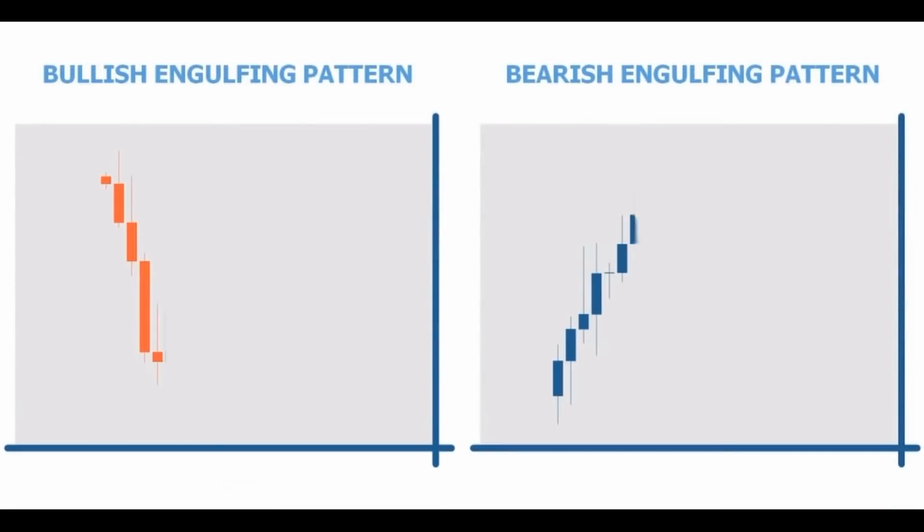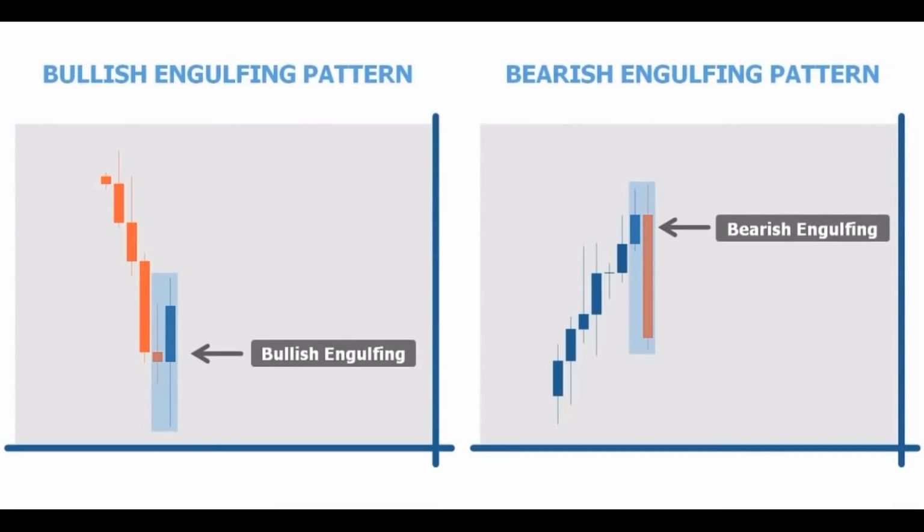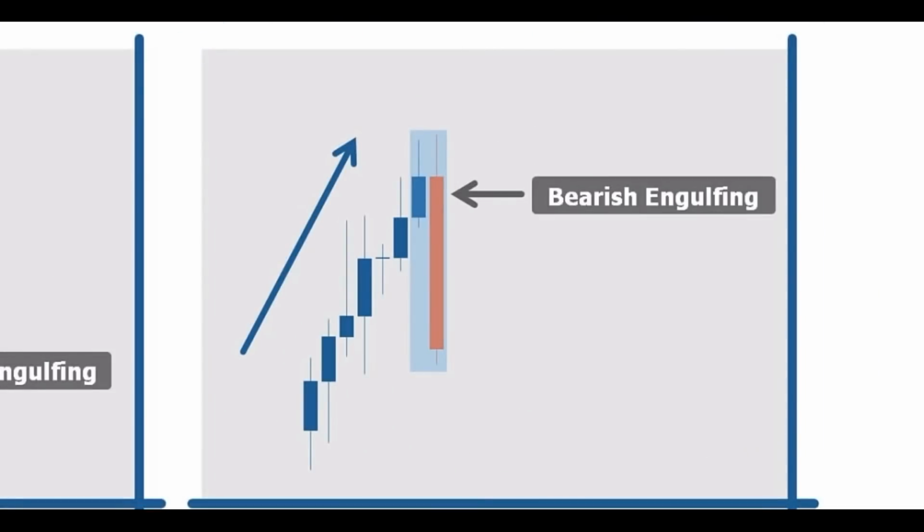There are 3 main characteristics for spotting these patterns. The market must not be ranging. There has to be an uptrend or downtrend preceding the pattern, even if it is short-term. Secondly, the body of the first candle must be smaller than the body of the second candle. It is not necessary for the second body to engulf the actual wick of the first candlestick, although this does create an even stronger signal when it does. And finally, the second candlestick body must be opposite in color to the first candlestick body. For example, if the first candlestick is bullish, the second candlestick must be bearish.